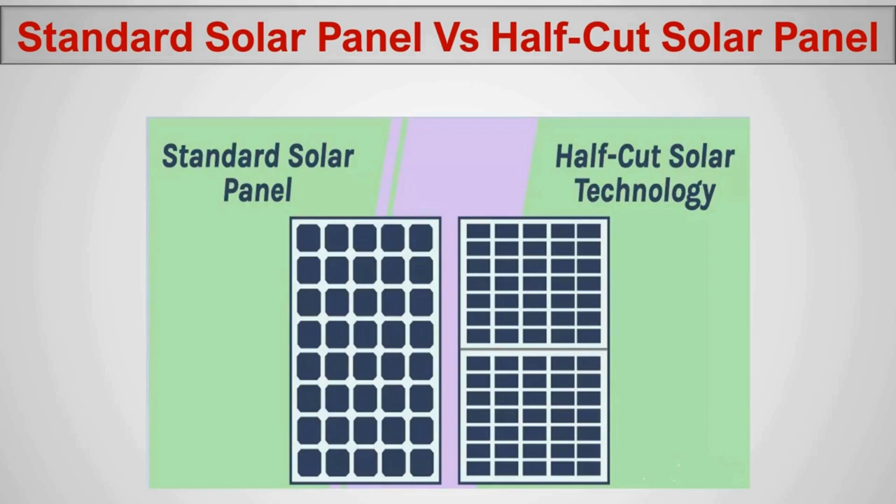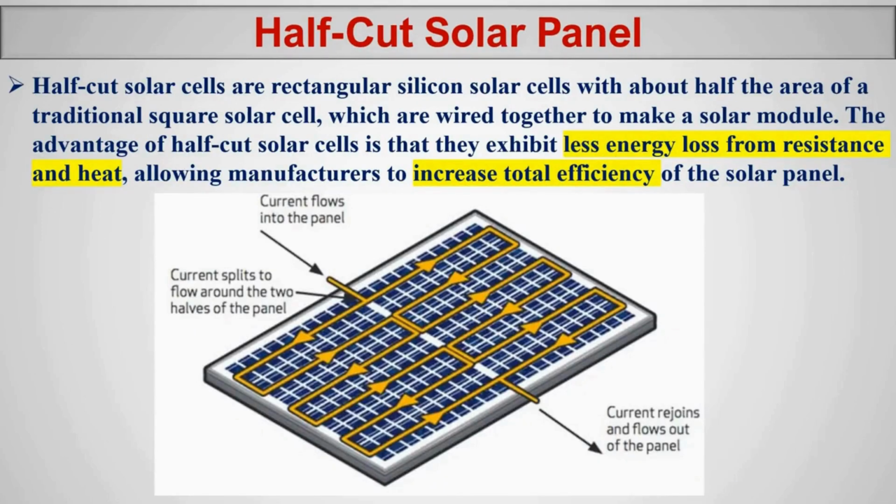But in this half-cut solar panel, what happens here? The current comes along this path and continues until this point, and here it joins again, so it comes back here. In case one of the cells fails, only this particular section becomes faulty, not this section. So we are reducing the risk of failure of the entire series of cells by half. In a standard panel, if one of the cells fails, the entire series will fail, but here we are reducing it by half.